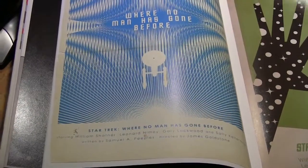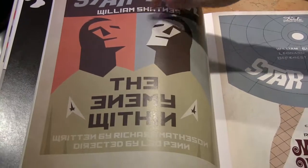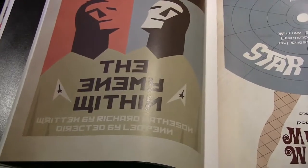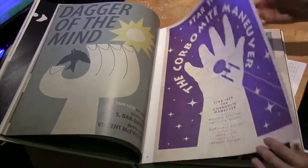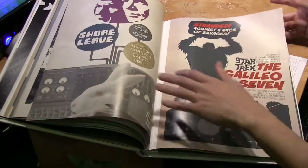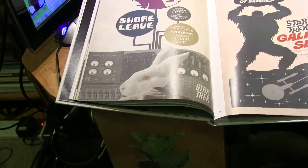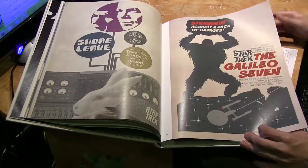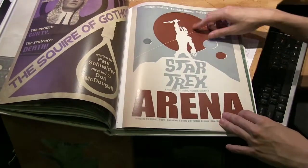If I flip over, The Enemy Within. Here you've got the classic tale of Captain Kirk and his evil half, and some more examples. There's one that I really like, because the episode is one of my favorites, and I think the favorite for many people. By the way, that's the famous bunny from the Shore Leave episode, where the crew goes down to the planet to get some shore leave, and as you recall, there's a bunny in that episode. Arena, featuring the Gorn.